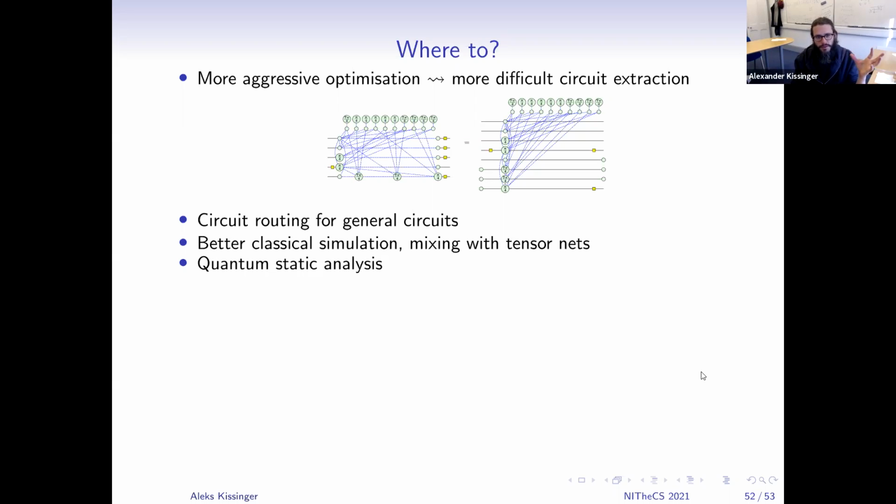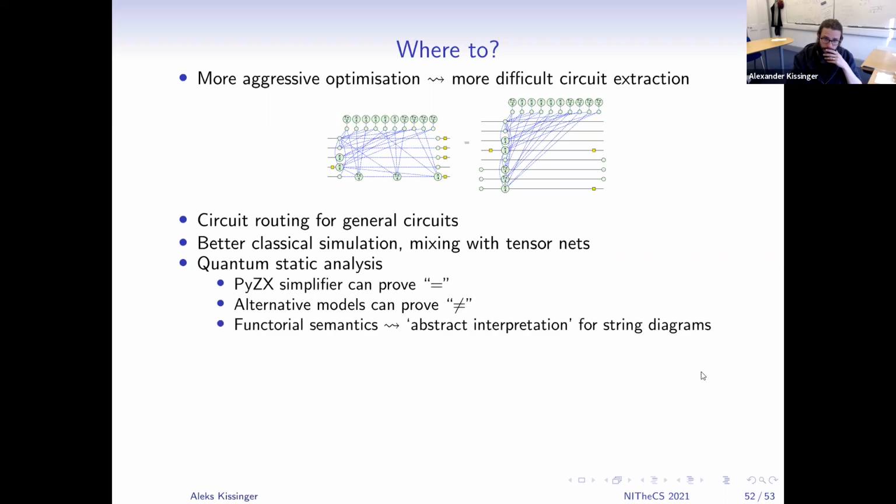Trying to do things that go in a direction of something like static analysis for quantum software. So we can already kind of under-approximate equality, in that we can prove things that are equal or we don't know. The question is, are there ways that we can over-approximate it? Can we find things which will say these two things are not equal or we don't know? And we can start to try to bring in things like functorial semantics, so basically giving different kinds of interpretations for circuits or for diagrams to try to prove things are not equal efficiently.